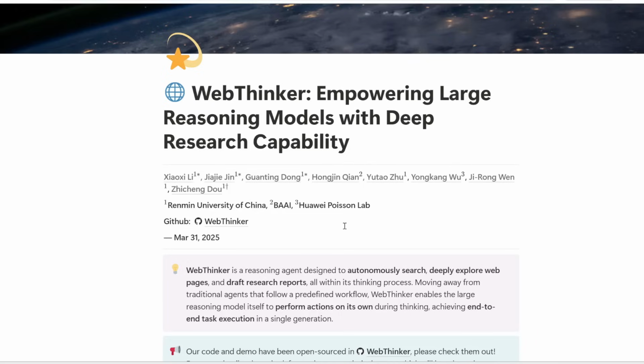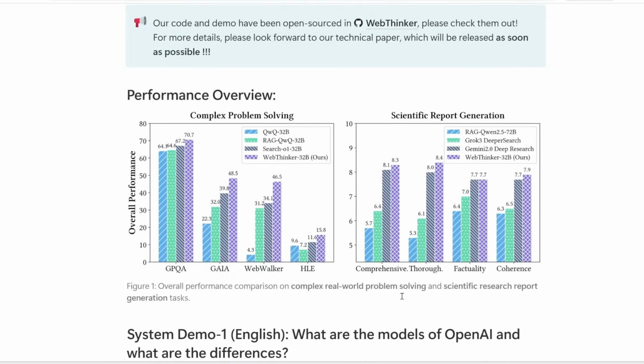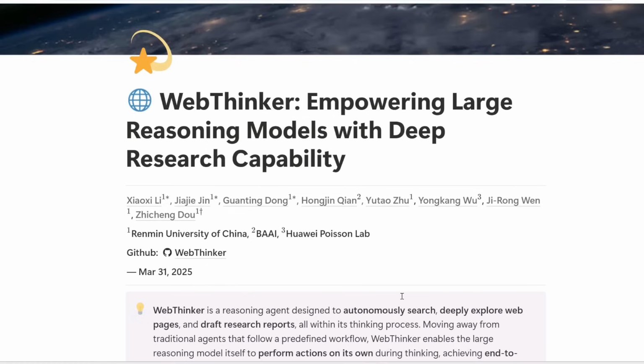I can't believe they're open sourcing this, especially while OpenAI and Gemini and Google are just keeping everything behind a really expensive paywall. These guys just dropped a very similar deep research agent completely for free and open source. So props to them for doing so. I'll link to this main page in the description below if you're interested in reading further.